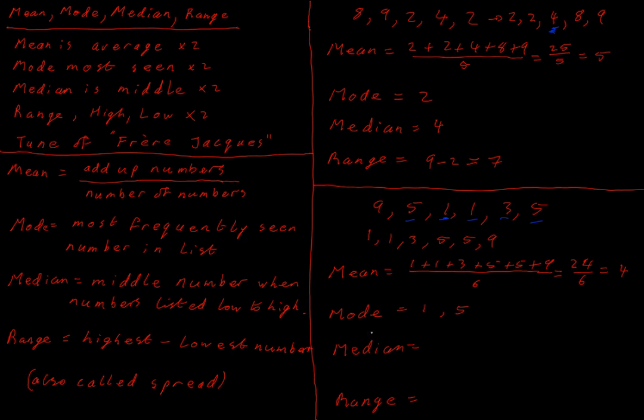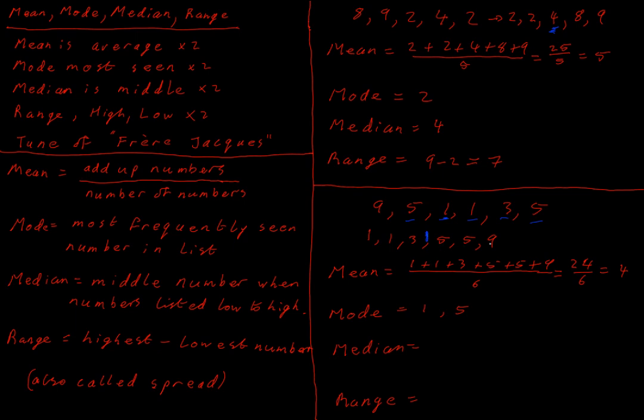Now the median. So if we look at our list of numbers this time, we have 6 numbers, so what number is going to be in the middle? Well, we've kind of run into a problem. There isn't a number in the middle. Here I had 5 numbers, so it was nice. I had 1 number and then 2 numbers on either side. But there is no middle number. The middle of my data set here is in here between 3 and 5.